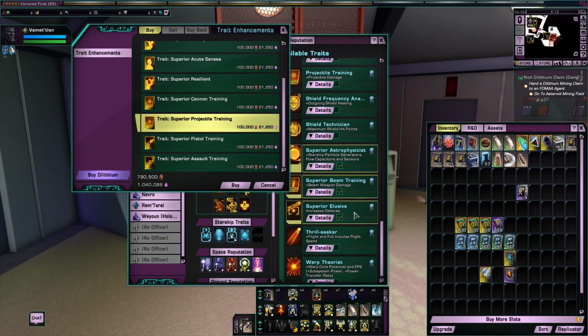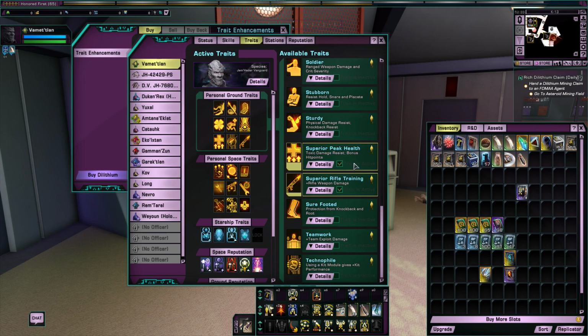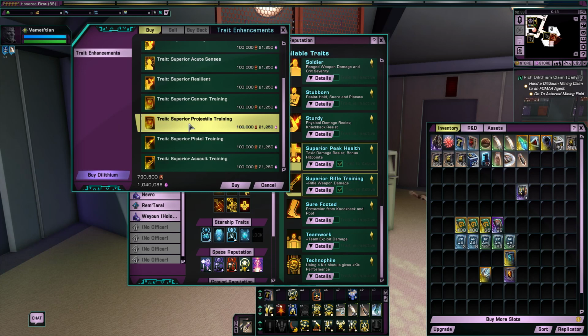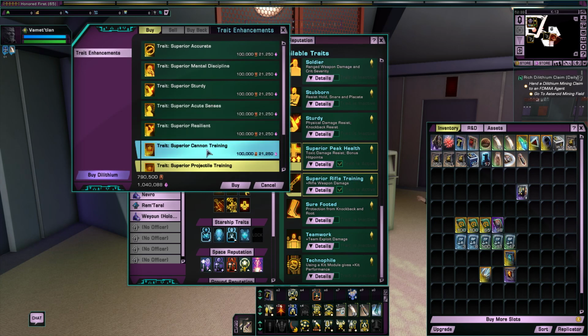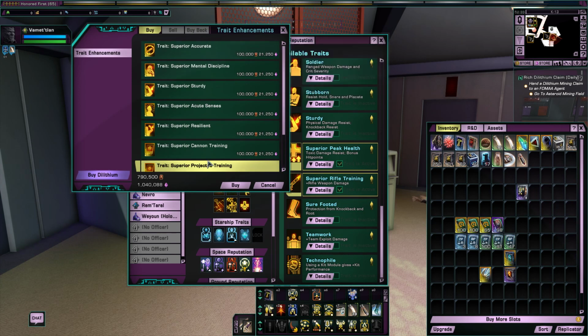There is 1, 2, 3, yeah, and then there should be 2 here. 1, 2, that's right, 500,000. Not every trait is included in the list here. Of course, I could purchase all of these and have them all if I wanted, but I'm not using the damn things, so why waste fleet credits on it?